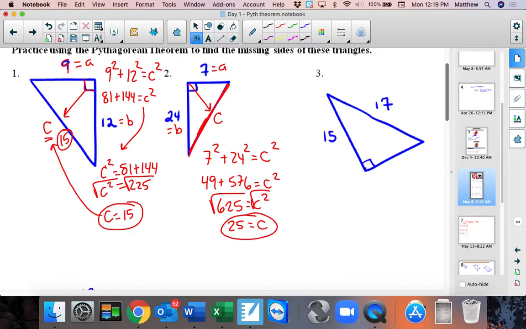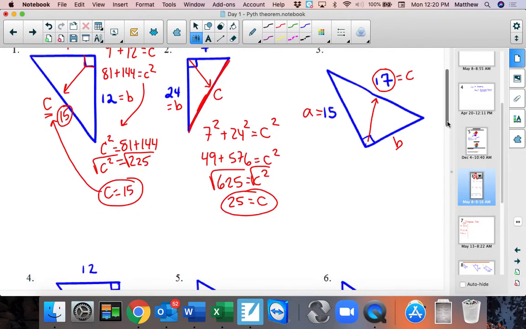There's going to be some later where we're going to use our reducing or simplifying radicals. Let's try one more. And what I notice that's different here is when I look at my right angle and I draw an arrow straight across and label this side C, in example number 3, I actually have a value for C. Great. 15, I'll still call A. And so in this case, I don't know side B. We can still set up the same formula. So you can probably think of what the common mistake would be.